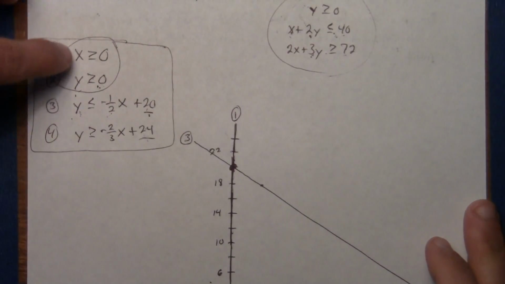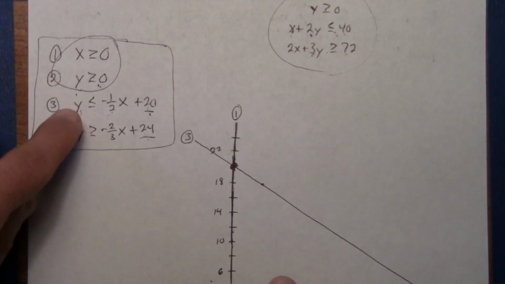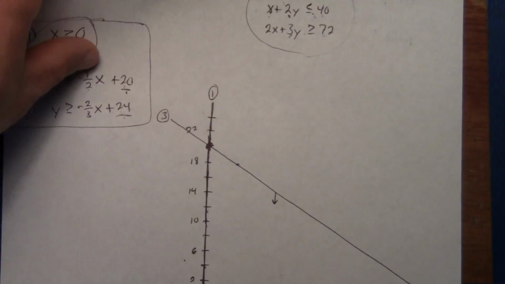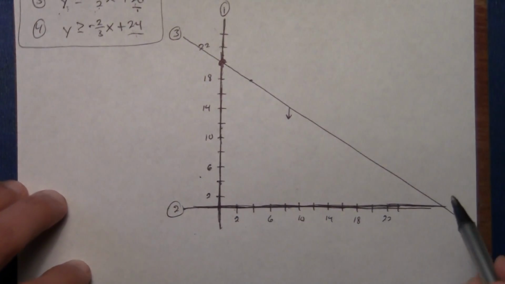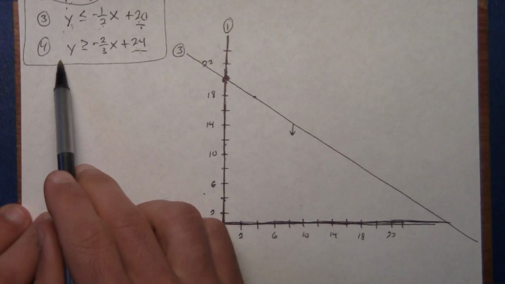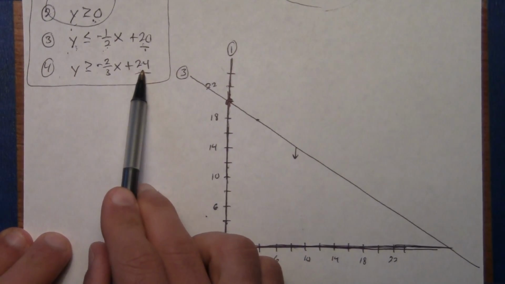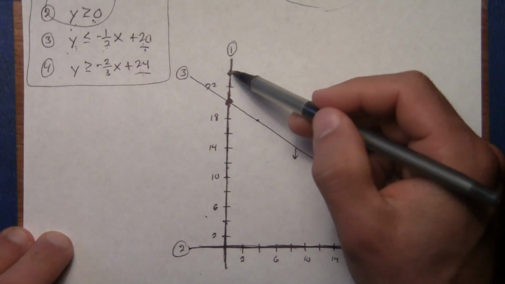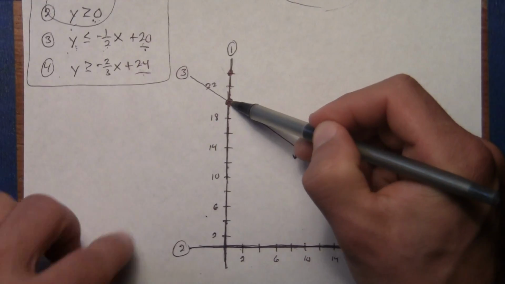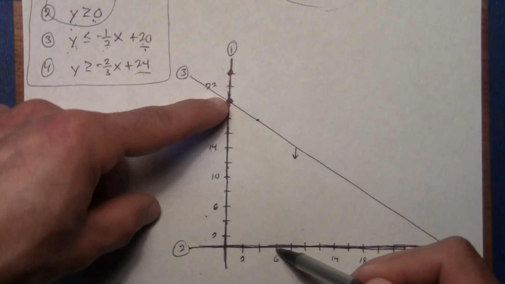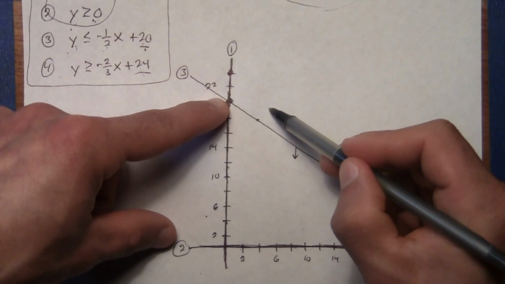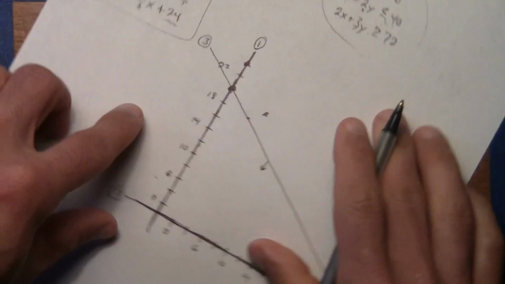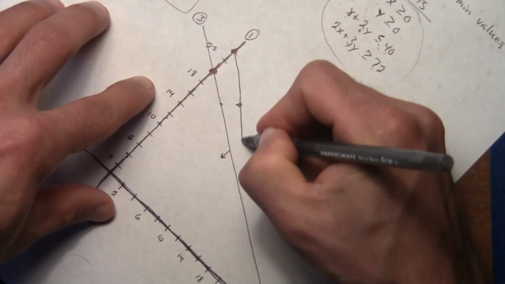Now so far the first two told me to shade up in this first quadrant. This third one says shade below it. So as of right now I'm shading this little triangle here. Alright, I go to graph my last one. Notice that the y-intercept number is 24, so I'll go up to 24, put a point. Slope is -2/3, so move tick marks again. It's 1, 2 tick marks down, and 1, 2, 3 tick marks to the right. That'll put me right about there somewhere. Alright, and then I draw that line.